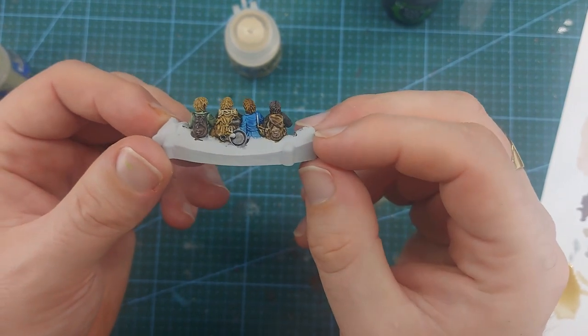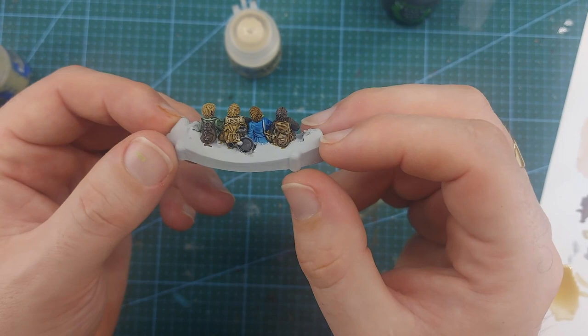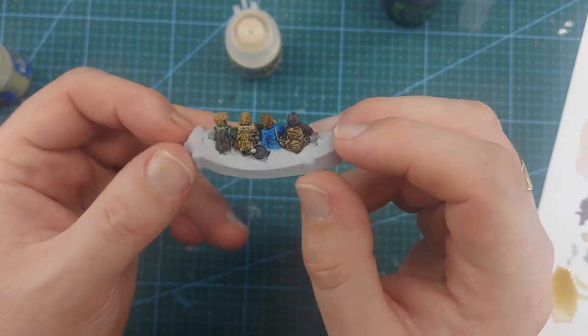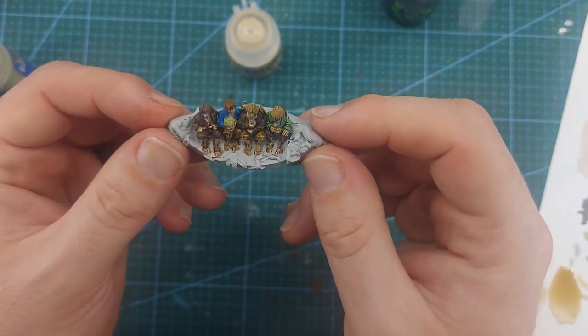But you can see we've got some detail on the back there. If you wanted to, you could go to town on it and leave it separate so you can pull it out and have a look. I've not done that, I've just let the contrast do the work here. I think I'm happy with that.